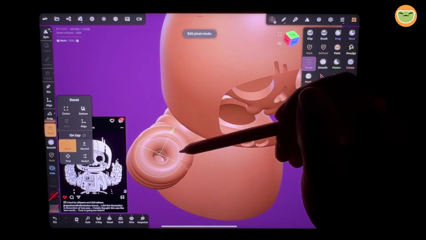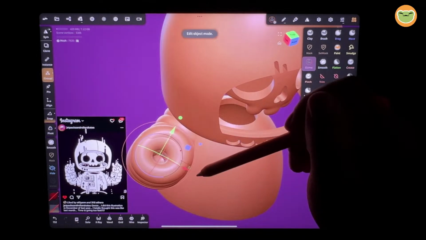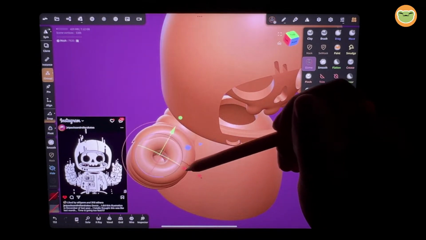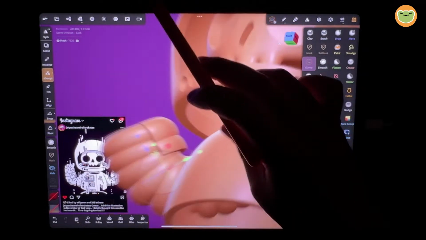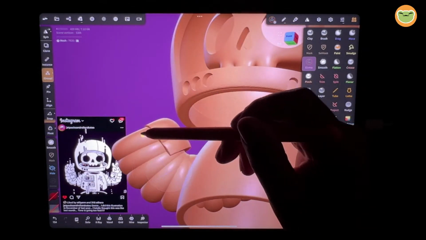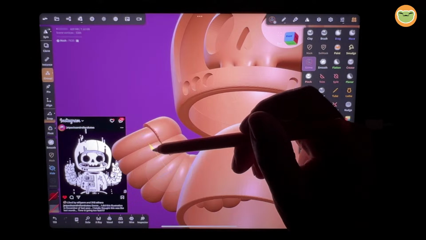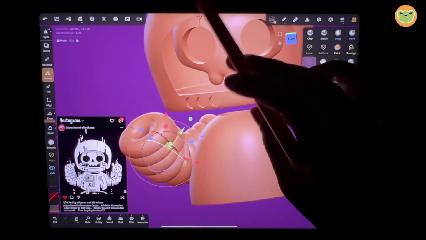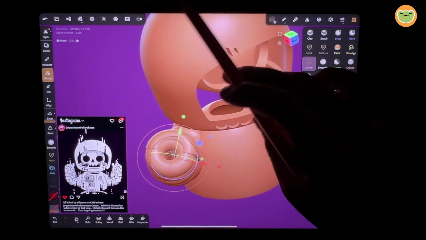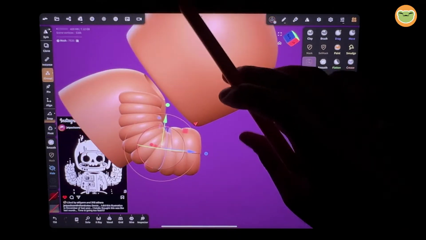Let's pivot it this way. Hopefully it makes sense, like you can kind of see what my mind is thinking, at least. It's kind of something like this, right? Sort of.